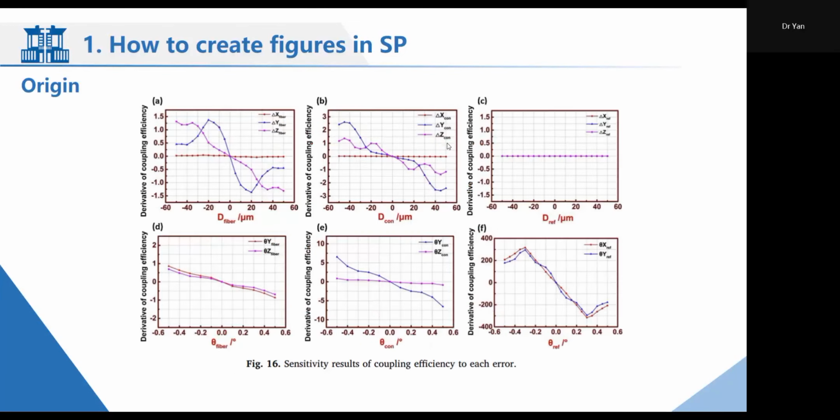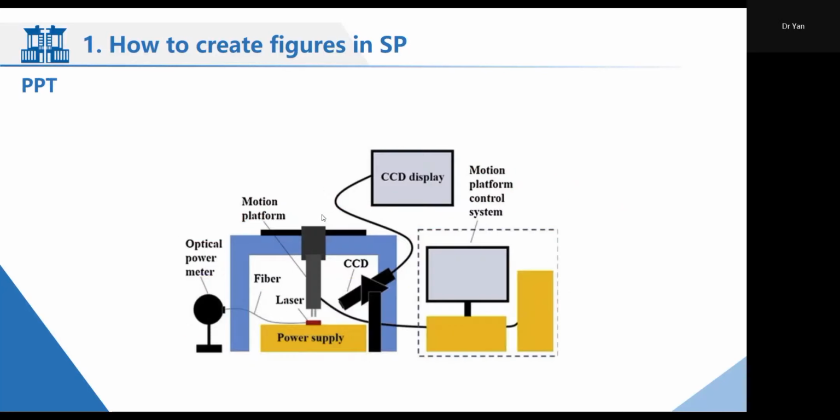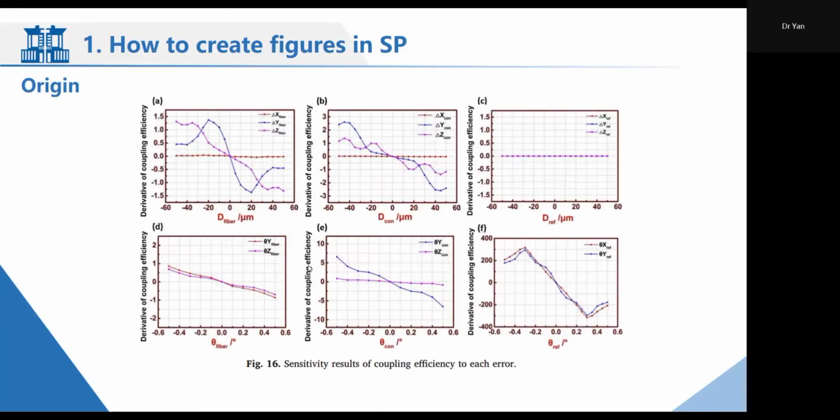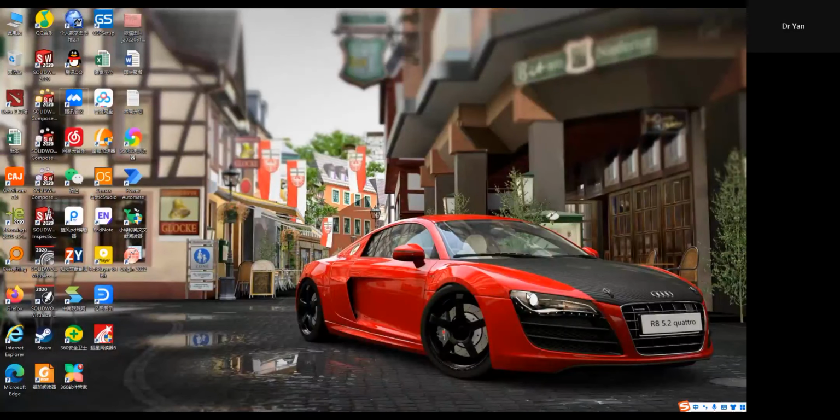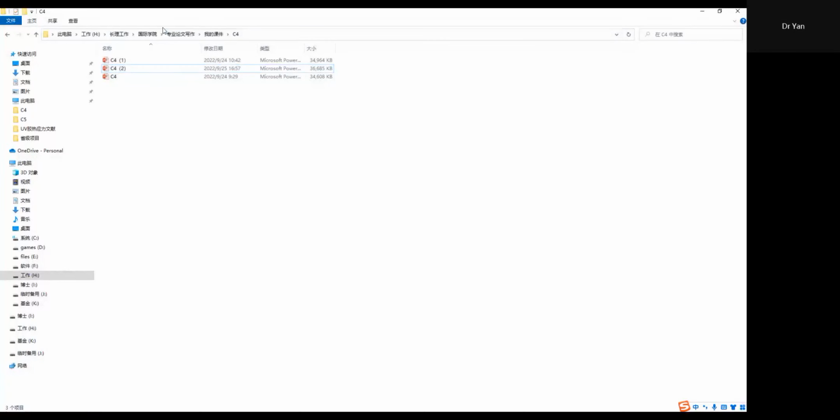Okay, and this one here is the same in Origin. But for this one here, we use the derivative function in Origin, and I will show you how to figure out the derivative of the curves in Origin. Okay, and now I think we're going to start the Origin part. Okay, so let's just start by opening your Origin software. All right, let me see.